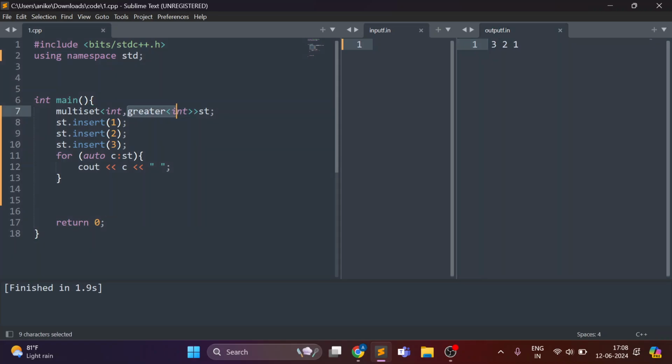So here you can write your custom sorter function for complex objects like pair, where you are storing the elements by second element. You can also do that, but you have to write a custom sorter here. That you can check on GeeksforGeeks, or I will also teach it in the last video of this playlist, which is inbuilt functions, in which I will explain custom sorter for the sort function. So it will be similar to this only.